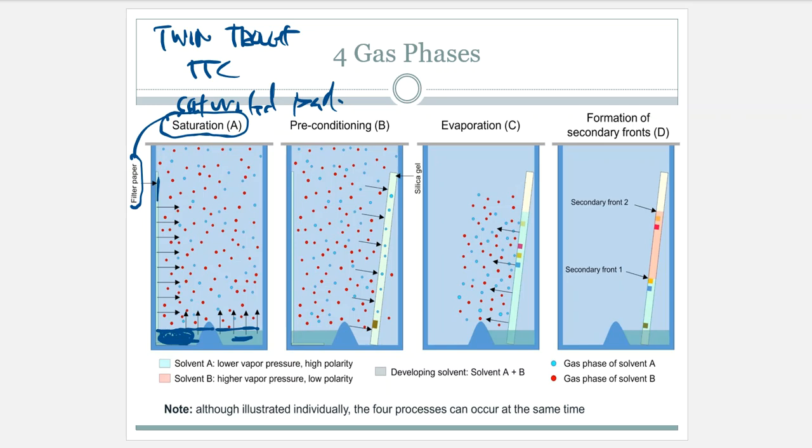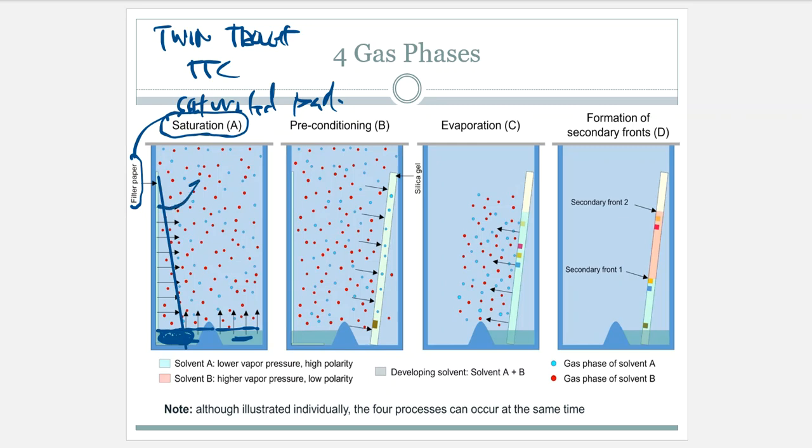The saturation pad is lowered into that developing solvent, and it starts sucking it up just like a regular piece of paper would. So there's a very thin film of that developing solvent across the saturation pad, and evaporation is starting to take place.